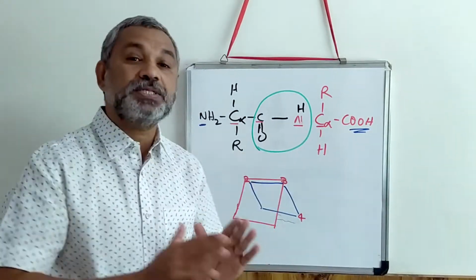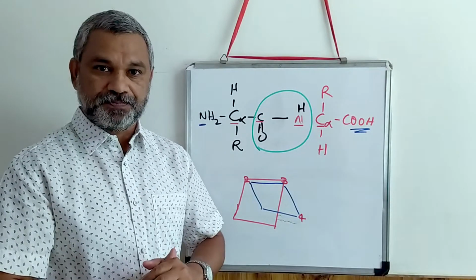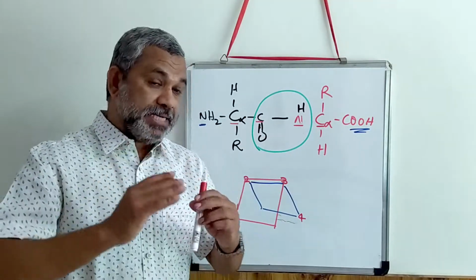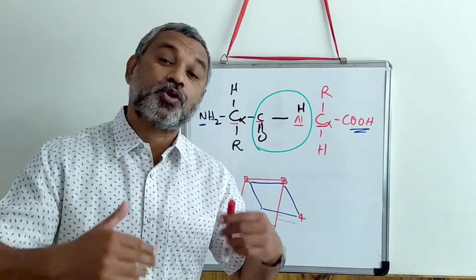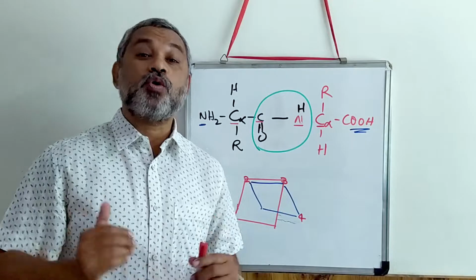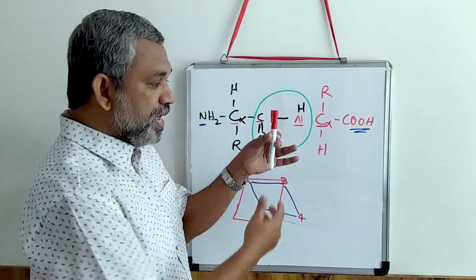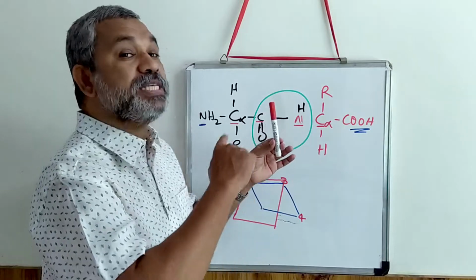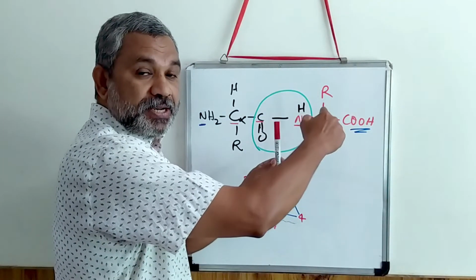So therefore it forms a 180 degree angle, that is in the peptide bond. And this angle you can rotate in both directions. You can rotate it in the clockwise direction. What do we mean by clockwise direction? If this is the clockwise direction, you know it is moving in this direction, that is clockwise.